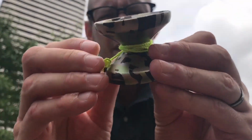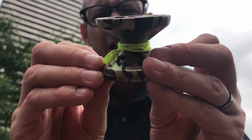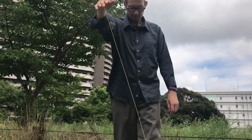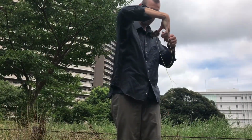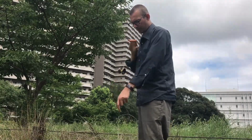As for playability of the Wind Runner, this thing is pretty great, actually. It's very competition oriented with the kind of VH hybrid. It's got a lot of rim weight, so it spins for a long time. It's quite stable. You have this interesting little ring in here, which does make thumb grinds possible if you throw it with a bit of a tilt.